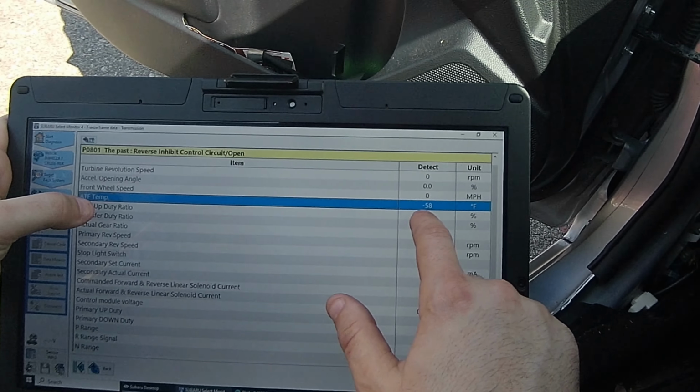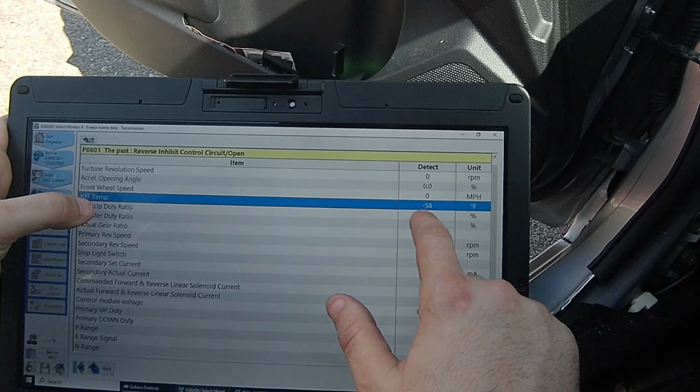That's important to note. Whenever we have open circuit conditions on sensors, we get weird things like that. We'll get extreme lows or we'll get an extreme high if it's shorted. It just depends on how the sensor is wired up in the computer. But those are things that you want to look out for when you're looking at freeze frame data.